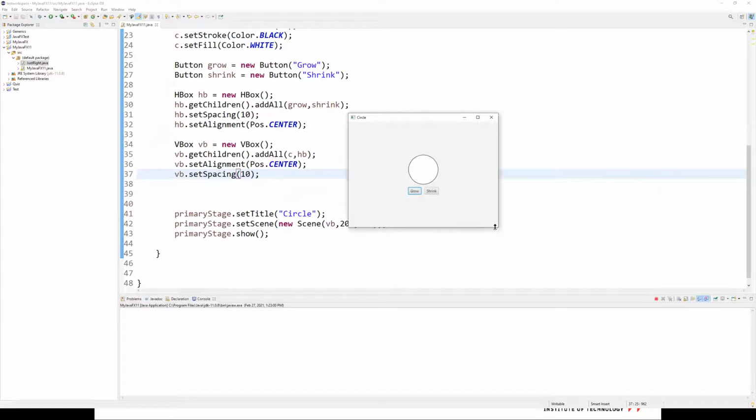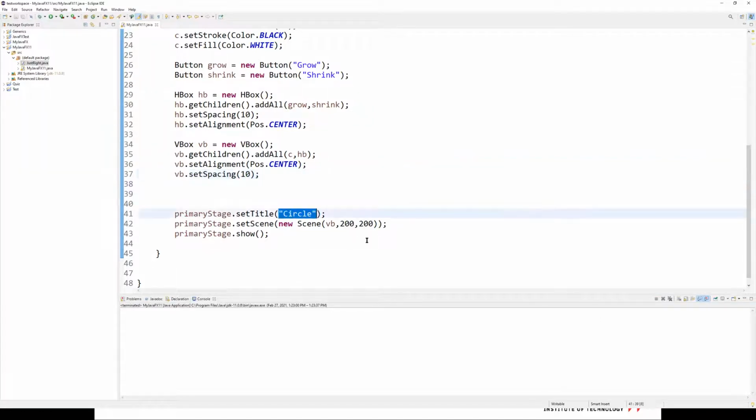So that's the idea here with stacking these boxes on top of each other. You can make very complex looking GUIs by creating a bunch of VBoxes and HBoxes and then just stacking them on each other. Okay, so right now the buttons don't do anything, which is fine overall, but we probably want it to do something more interesting. Now, I am going to throw the little radius thing in here.